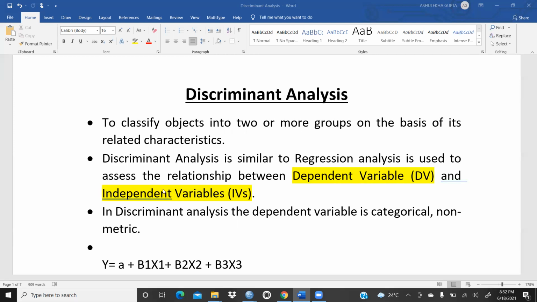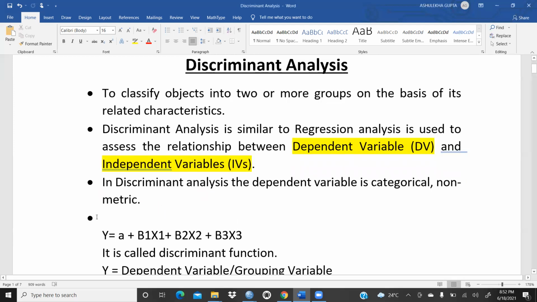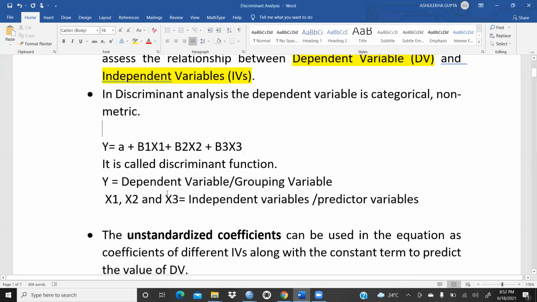It is like a regression equation: y equals a plus b1 x1, b2 x2, b3 x3, and so on, right? This is the regression function, and this is known as the discriminant function.